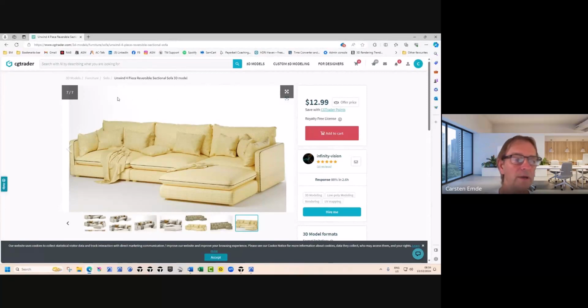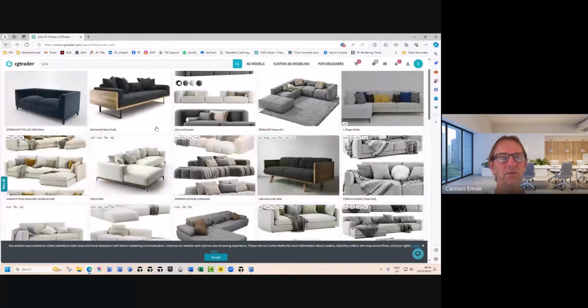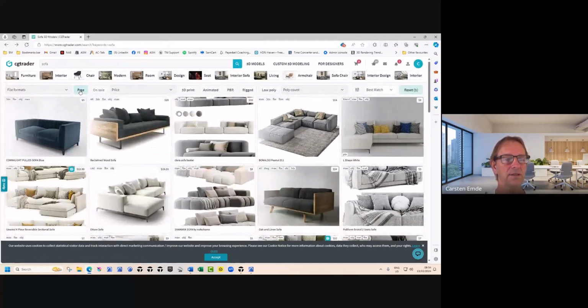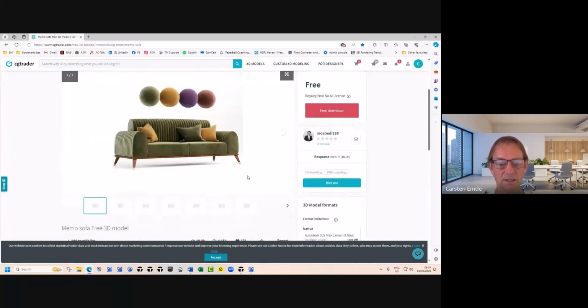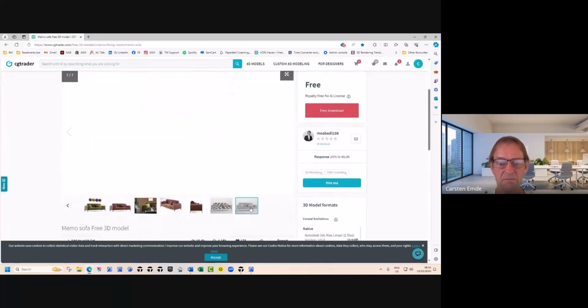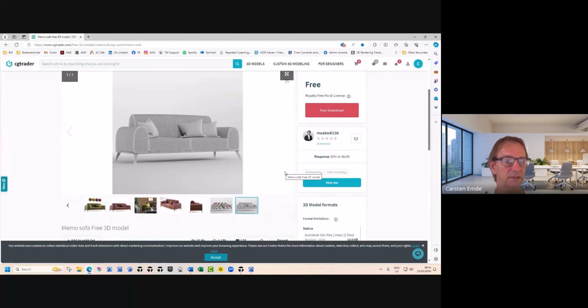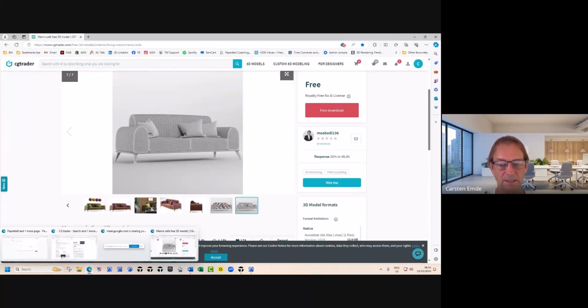But look, you can always, like I said, click on the free one first. Why not? Let me click on free. It recalculates. And it's not bad. I'm very impressed. Some of this stuff is free. Actually, I quite like this one here. You have a look at it. Look at the mesh. It's pretty good. So that CG Trader, it's a very nice one. Just look through it for your next project. Have a go. Search for it, and you might find something even for free that fits.